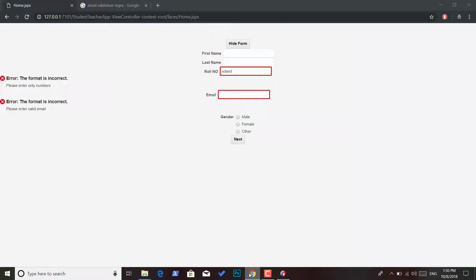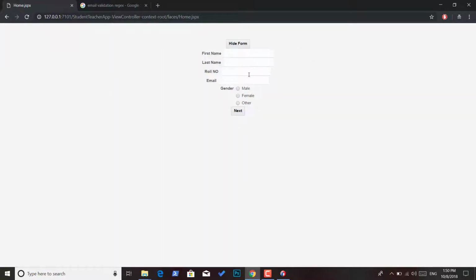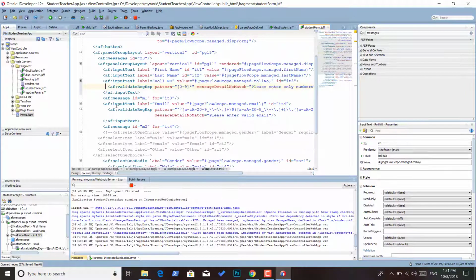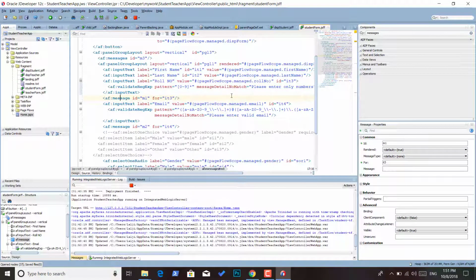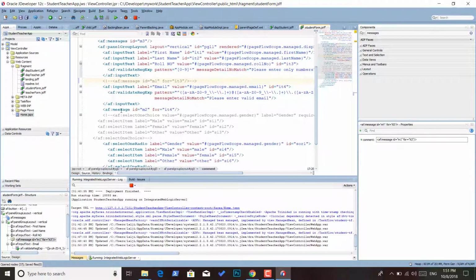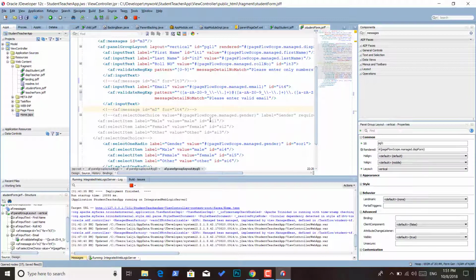Now I will go to our page and just refresh our page, and we'll add some invalid characters here, hit enter. So as you can see it is still taking this AF message component. Now I will just comment out these AF messages because now we are displaying it at the top.